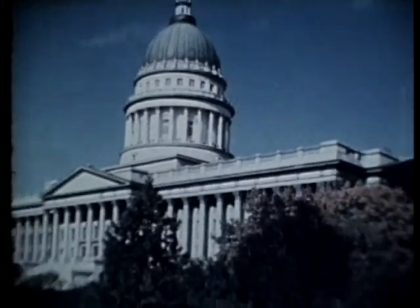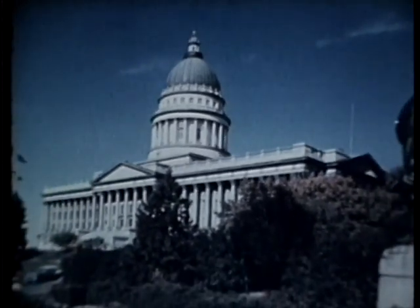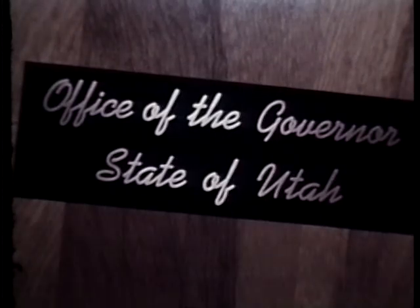For a full year before the overland shoots, the Army put intensive effort into a public information program to explain the need for them and to make clear the almost total lack of danger from them. At the Capitol building in Salt Lake City, Army officials explained the proposed program to Governor George D. Clyde of Utah. And in Santa Fe, capital of neighboring New Mexico, the story was brought to the office of Governor Jack M. Campbell.